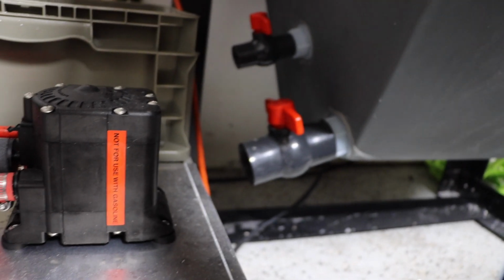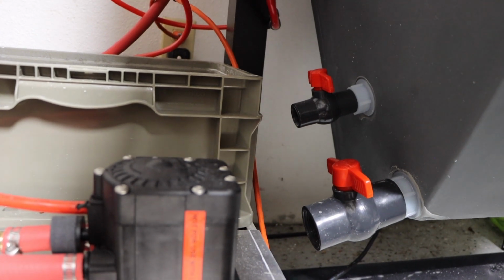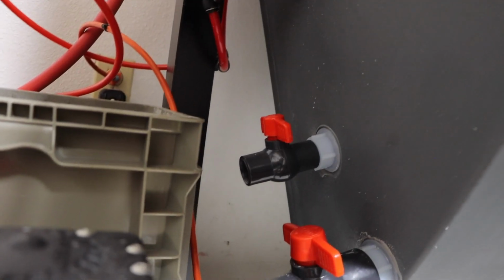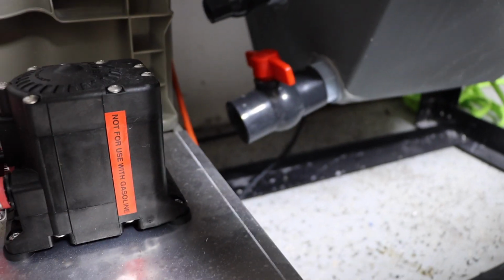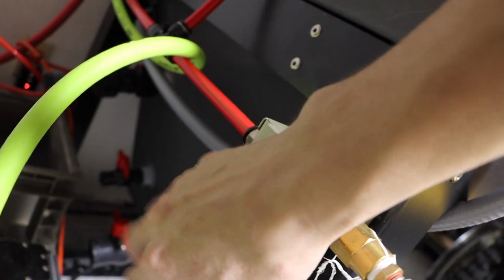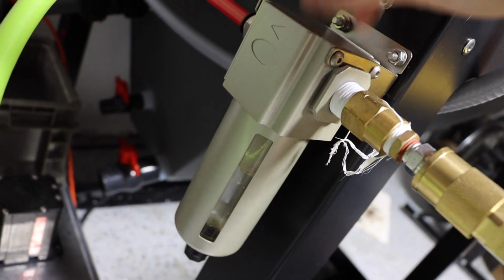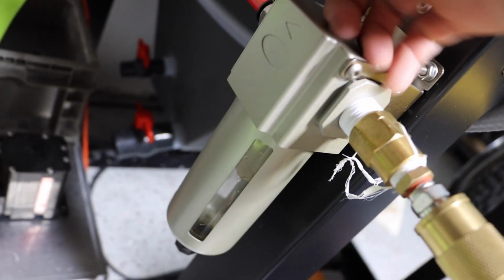So I will be routing some different tubing on there, coming out of that nozzle. That way it's not such a pain. There's the water drain, that upper one. So I wish it was like that, but then it wouldn't work that well. Because they make it short for sitting down, it makes it kind of hard to actually get the media out. So it comes with a thing to separate the water from your airline, which seems kind of weird because the whole thing is made of water, but you know, I don't know.